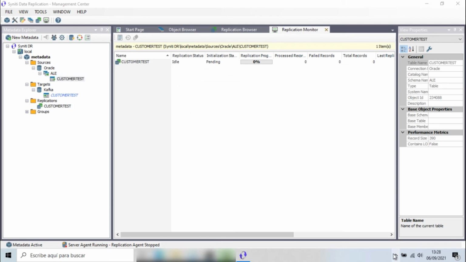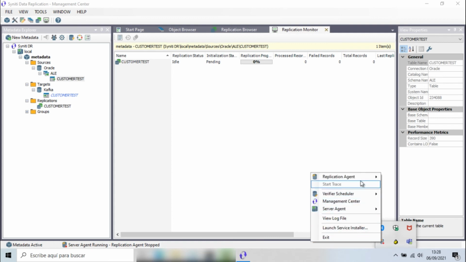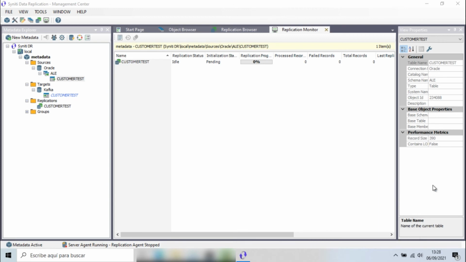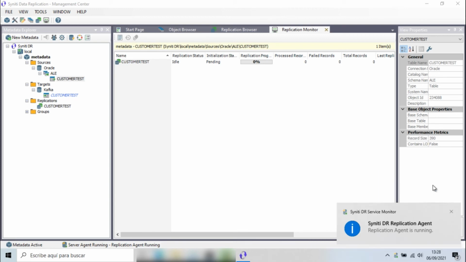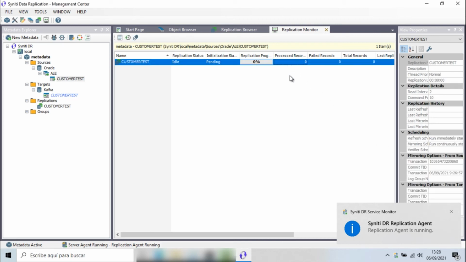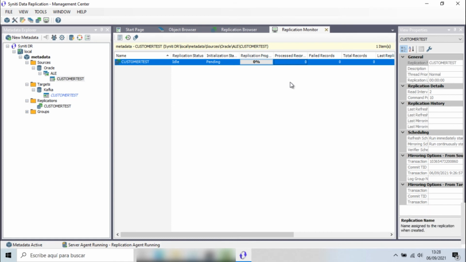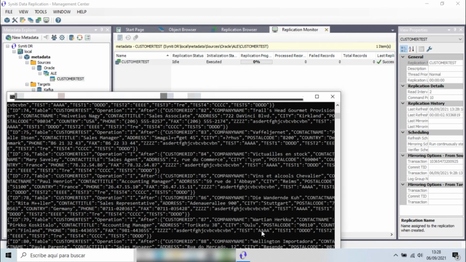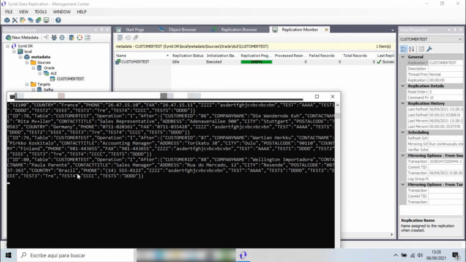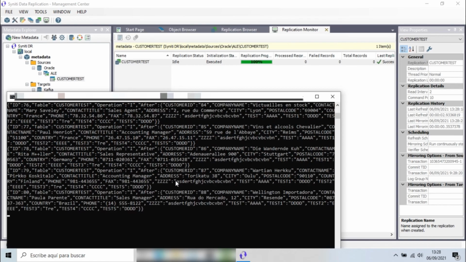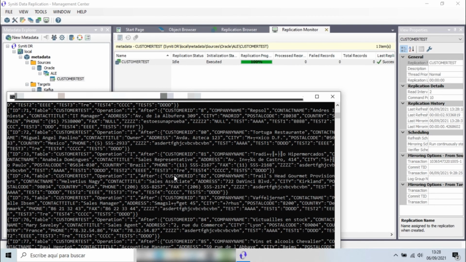The last step is to run the replication agent, which can be started either as an application or a service. If configured as a service, the agent starts automatically in the event of an operating system restart. The first action that the solution will perform is to load the data from the source table in Oracle through a batch process. Keep in mind that the time it takes for this initial refresh will depend on a number of factors, such as table sizes, data types, or connection speed between source and target.